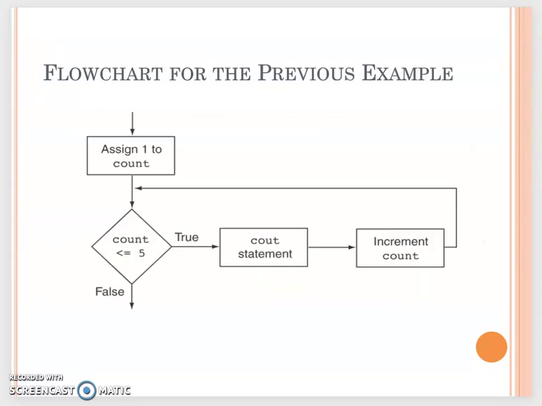If we put it in a flow chart, it looks like this. Initialization only happens 1 time. Here is your test. If that's true, you go to the loop body. Don't forget to update. After you update, you come back and check again. If false, they finish. But if true, after they finish the loop body, they update, then go back to the test. So that's the flow chart for the for loop. I hope you understand that.